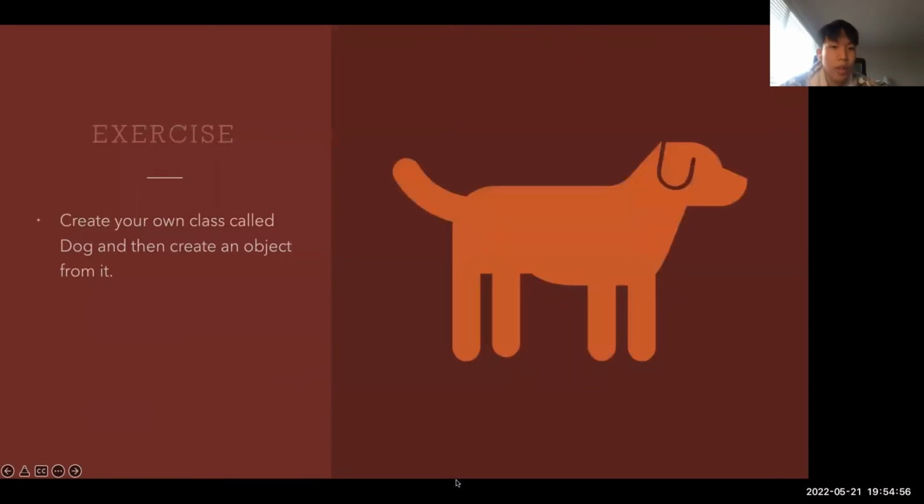Okay, moving on. Oh, we have an exercise. Everybody try right now, in either JDoodle or your own IDE, Visual Studio Code hopefully, to create your own class called Dog and then just create an object of Dog. Don't do anything else with it. I mean, you can do some exploring if you already know what OOP is and some of the concepts, but just make your own class called Dog and then create an object with it. I'll give you like 5 minutes, or a few minutes, to do that, and then I'll show how to do it.